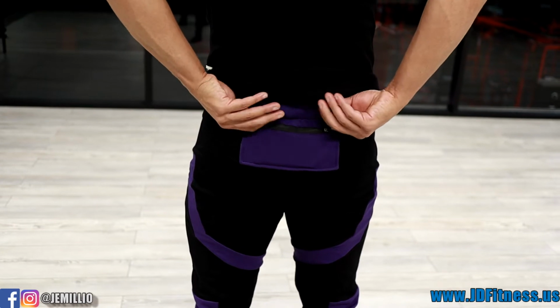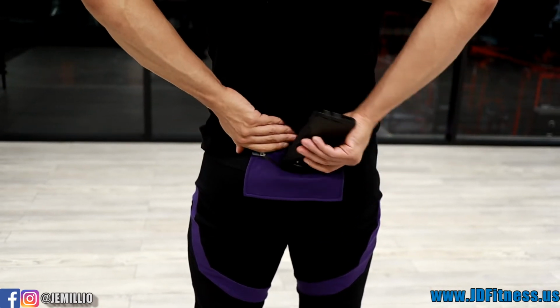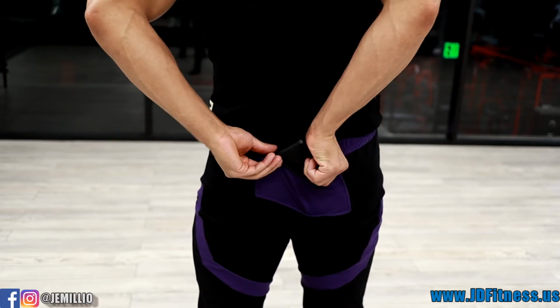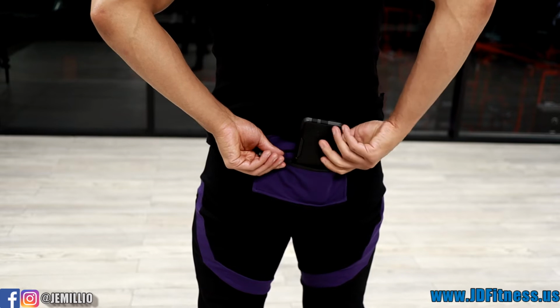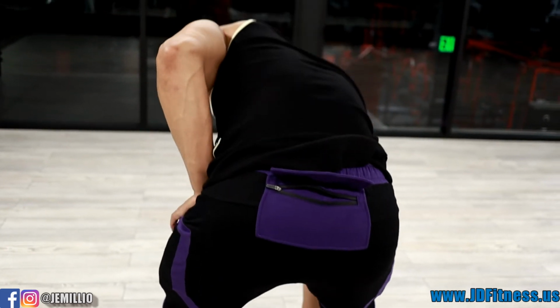not gonna be big enough for your phone. I have a Galaxy S10 and it is definitely not big enough for that. I've tried putting in an iPhone, I think it was the 5 or the 11, I can't remember which one. I think it's the 11. Yeah, the iPhone 11, that's what it was. And that was too big as well. So both of those phones were too big for this pocket.